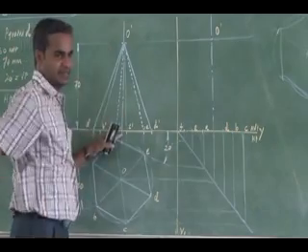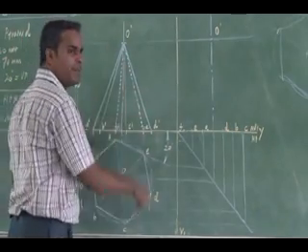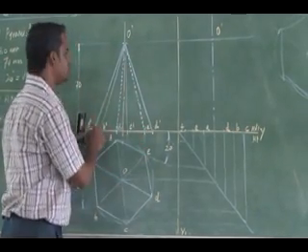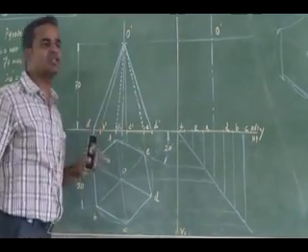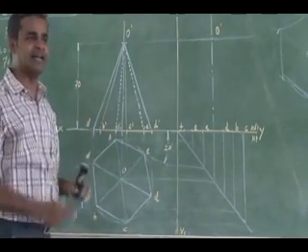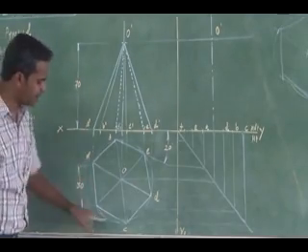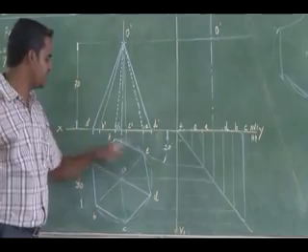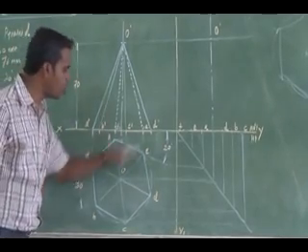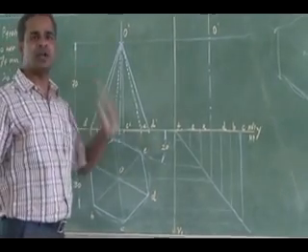Then you mark the apex. So then you project all the base points. From these base points, you join them to show the slant edges. So what are the visible slant edges here? I can see A, B, C, D. I cannot see E and F corners, that is EO and FO are hidden in my front view.